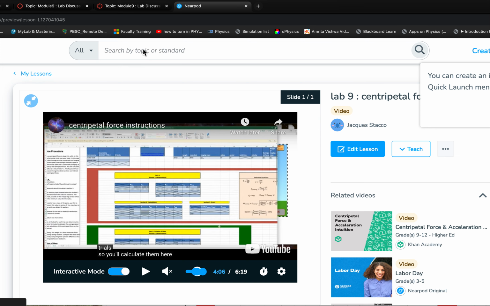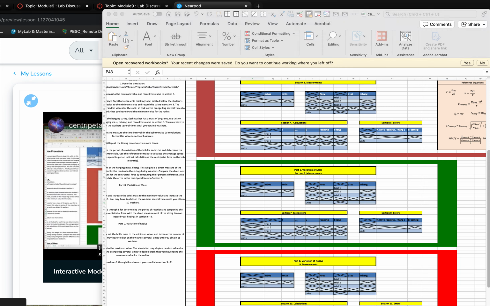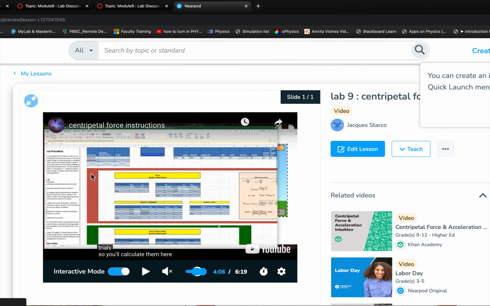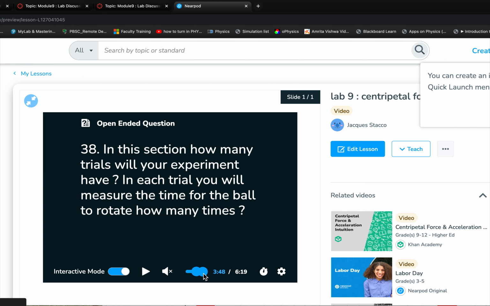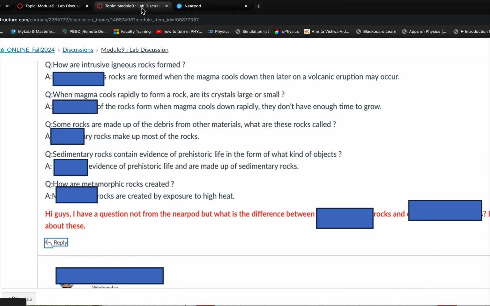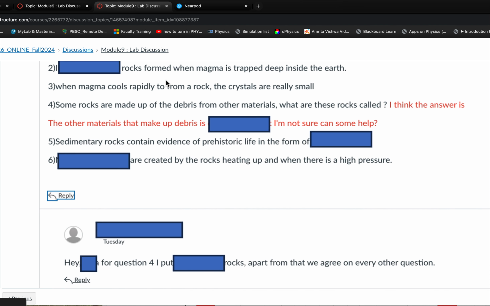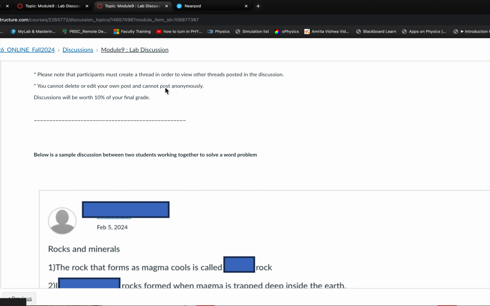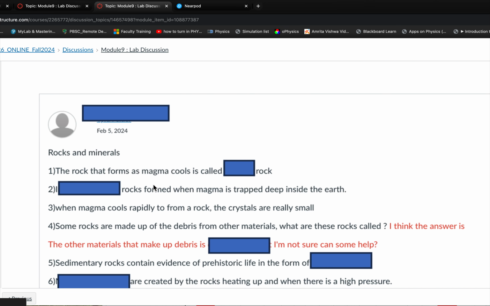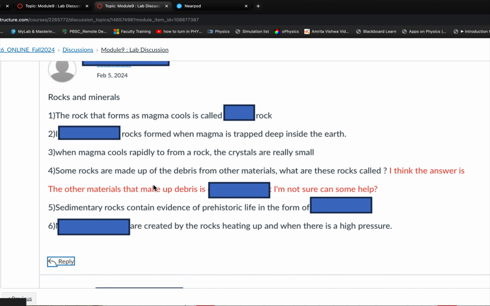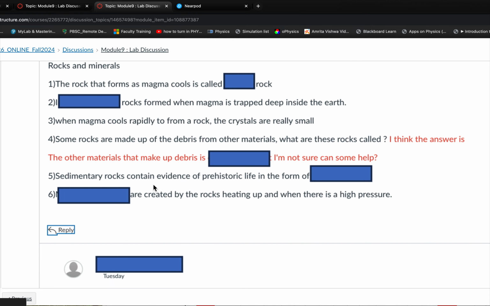And then what you'll do after that, once you have all this information, along with the questions that are posted during the Nearpod activity, you're going to record what your answers were, and you're going to go back to the actual discussion page, and then post the answers that you've gotten for the lab here, so that other students can reply to your posts.